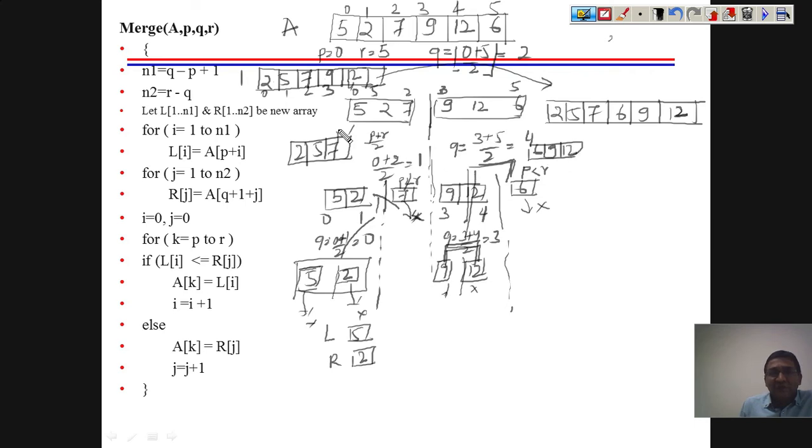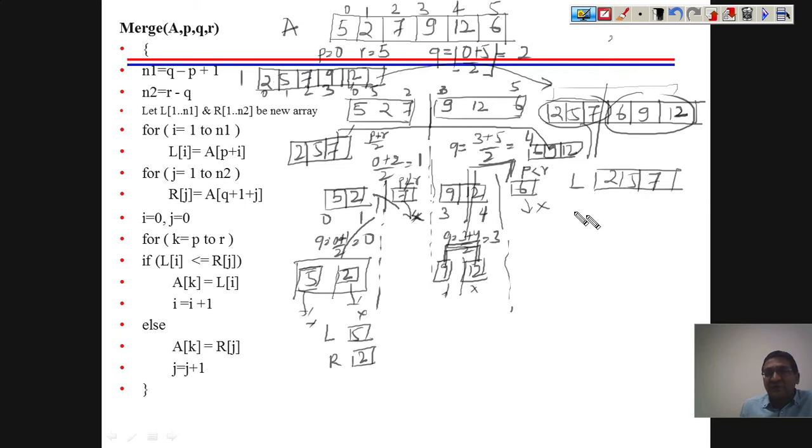Now we have to apply the merge procedure to sort these two things. So that means now we have this part and this part, and then we have to apply the merge procedure to get this entire array sorted. So for this, what we will do, we will take one temporary array L. We will copy this element here, 2 5 7, and also we'll take one more array and we copy this element 6 9 12, and then we apply the merge procedure as we discussed. We will take some variables. We will take I, that will iterate through the L array. We'll take J, that will iterate through the R array, and we will take K, that will iterate through the A array.